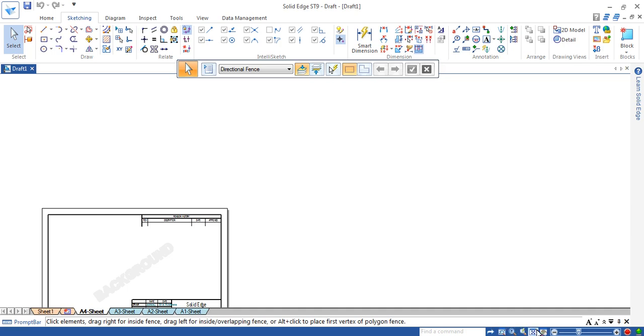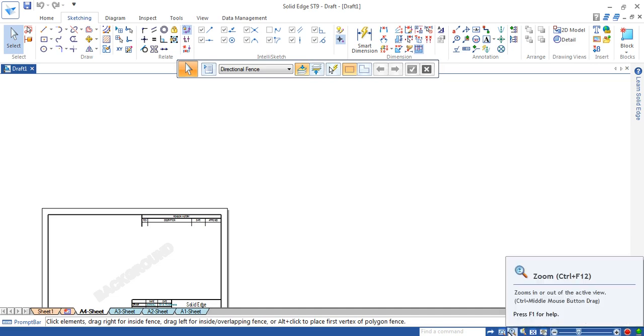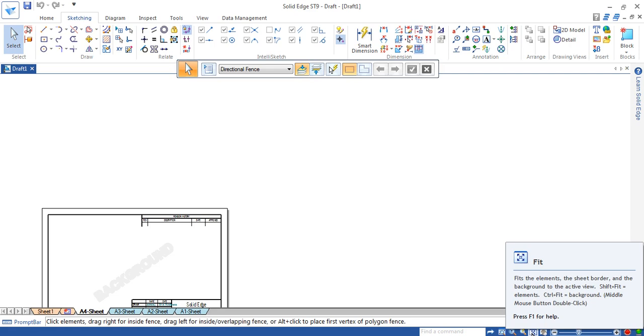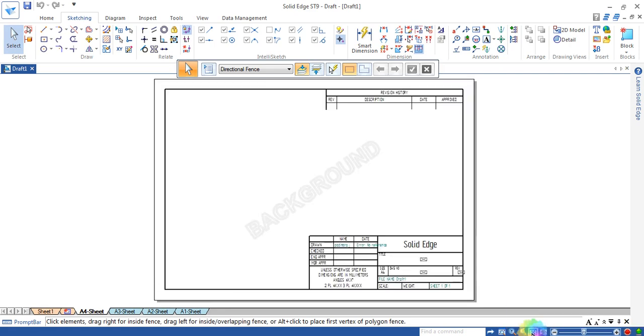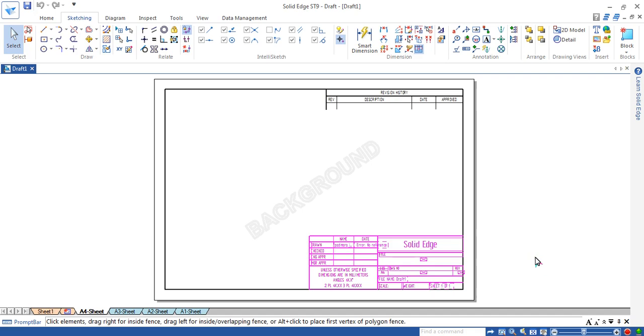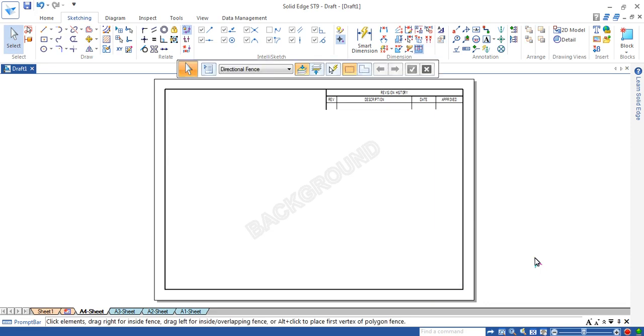You see here there are many options on the bottom right corner. There is one command called Fit, so that it fits the screen. Then hold your left mouse button and drag. After you drag it, you see that it changes its color. It becomes pink, which indicates that it has been selected. You need to delete it, right? So press Delete on your keyboard.